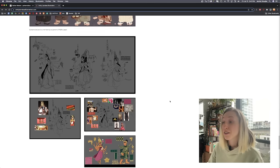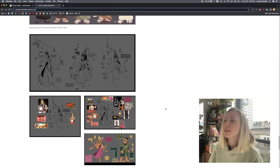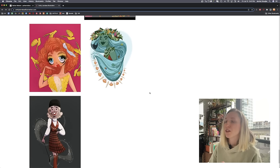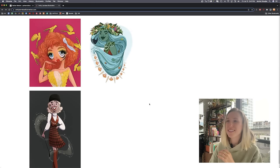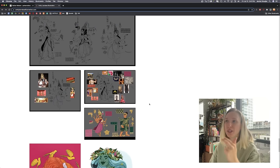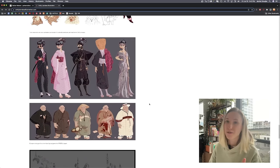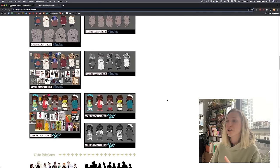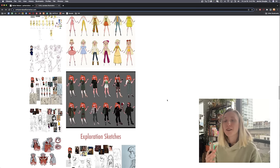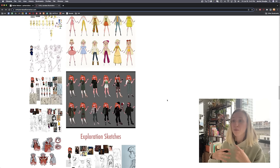I think this is an interesting project you can put on one page — it doesn't need to be separated out, since this design is the same as this one. You could merge pages together. All in all you have a lot of work, but I think you can condense half of it to have a much shorter portfolio. Stack things so we're only seeing one page at a time and you're not competing for attention. Your work is very strong and this is a really good character design portfolio — with a little tweaking it can really push to the next level.